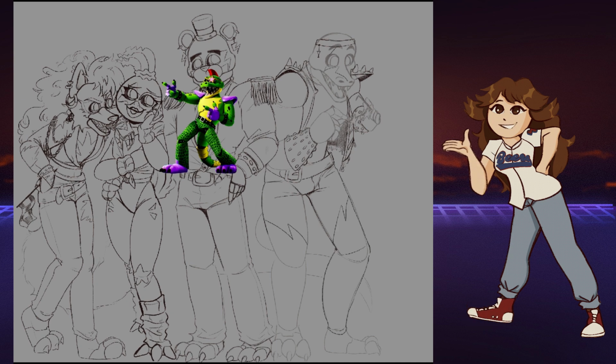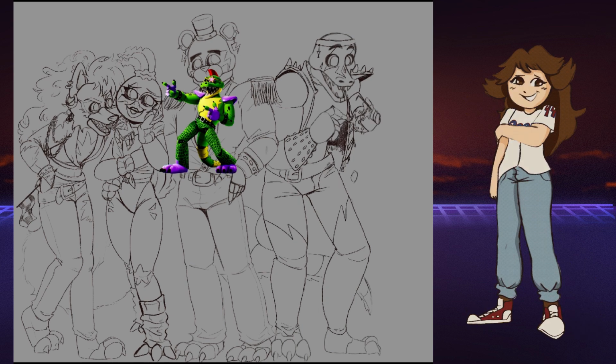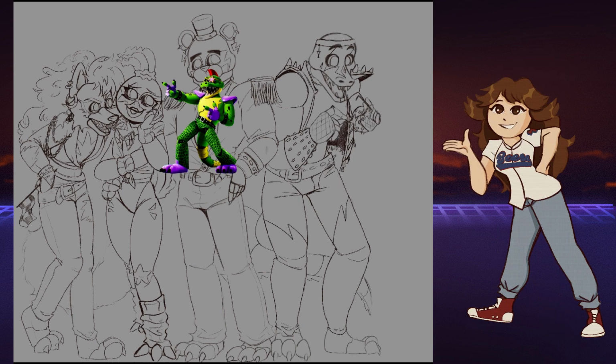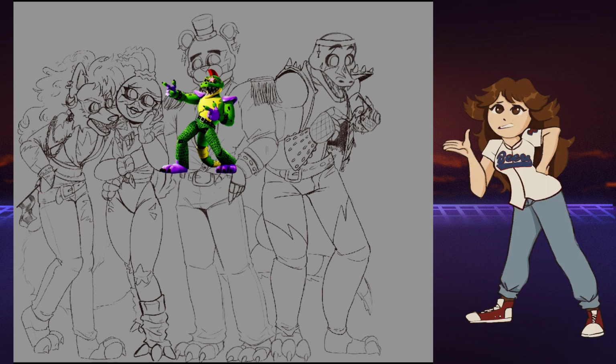I also gave him a headband and a little dangler on it since he doesn't have ears, and I could put earrings on it, so why not? I also changed his wristbands to be more like studded cuffs with gloves, a studded leather jacket with fringe, and then a purple belt rather than black. I changed his pants just a little. I don't like the faux scale pants, so I kept the original green and then I added purple to make up for the changing of his feet color.